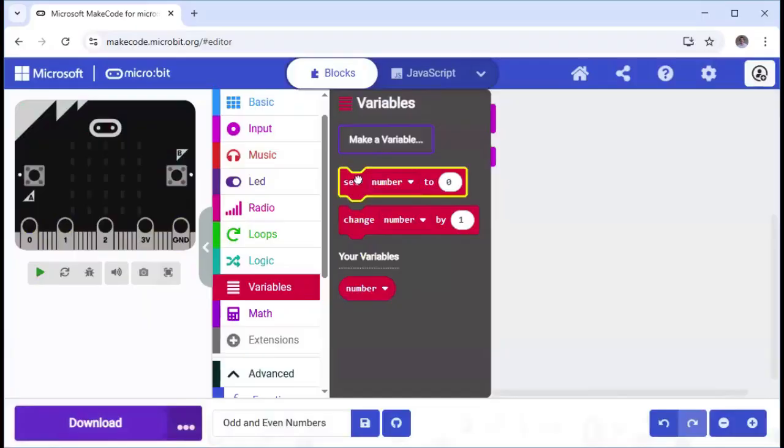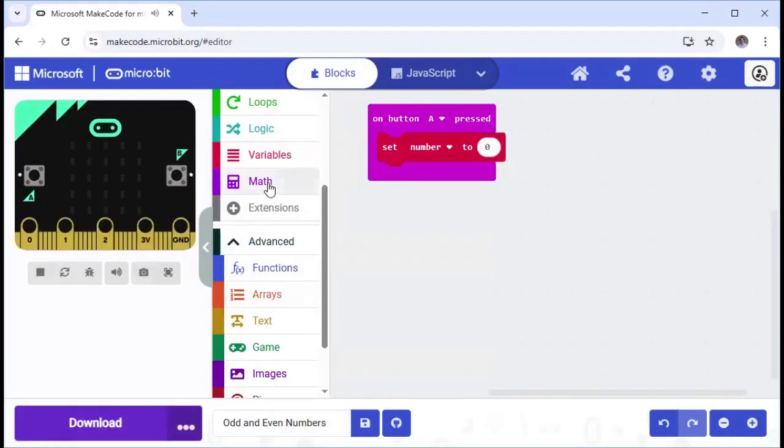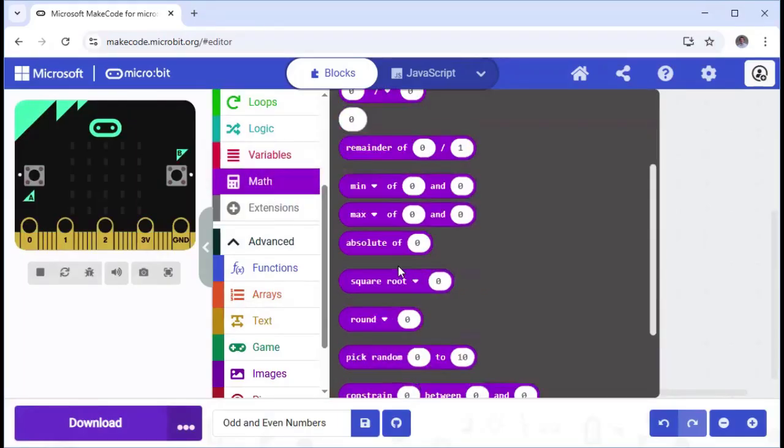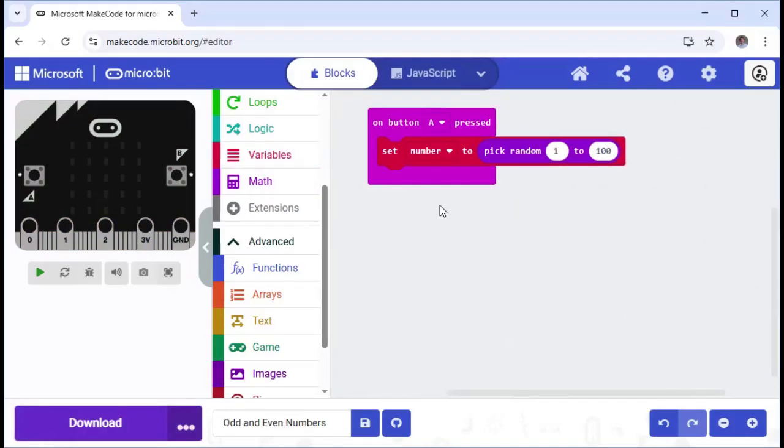And we're going to set number to a random number. I've thought that between 1 and 100 is enough. You could do more if you wanted to practice odd and even to a higher level of digits.